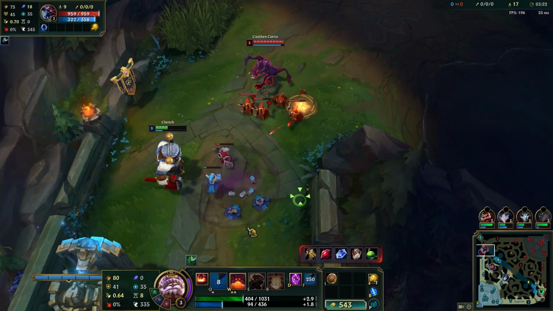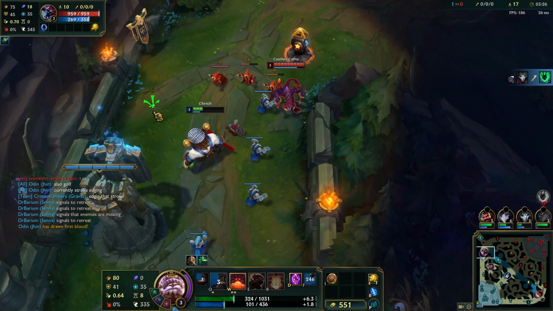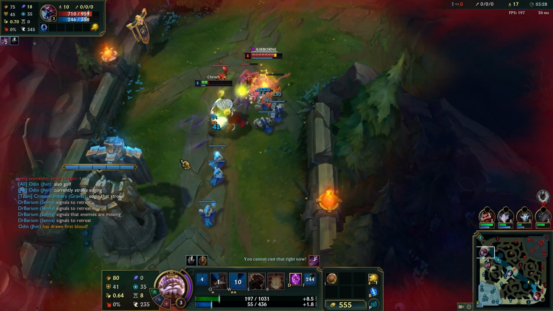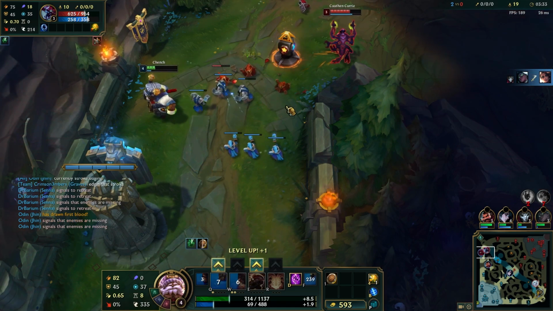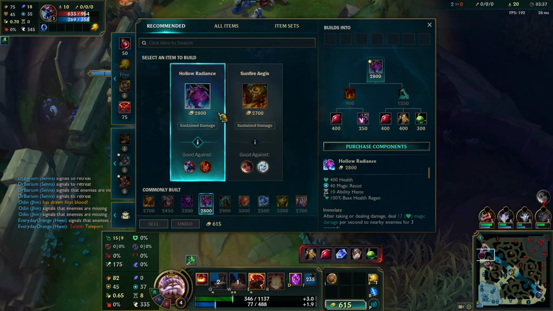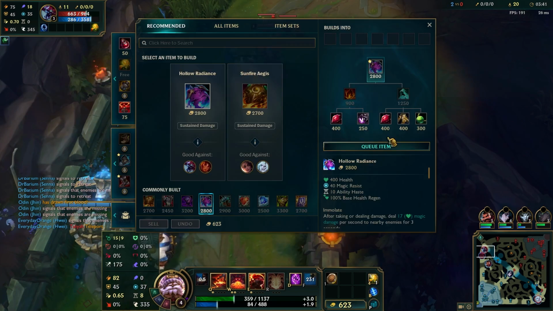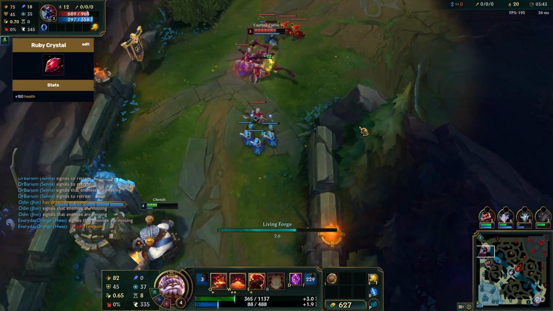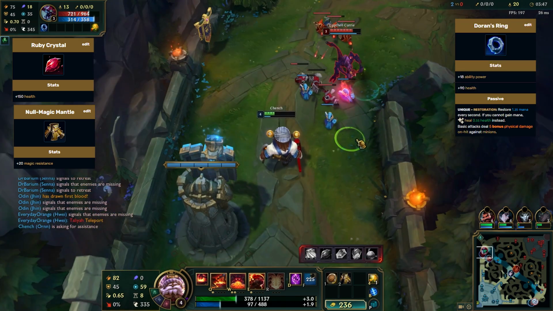Now we see him arrive back in lane. He's at full HP compared to my 300 HP, so he has a massive advantage, but I get to abuse the fact that I have a tower next to me. He's still with his wave pushed up to me. We're even on minions right now after I just cleared that. Actually, here I'm going to take and build some items under turret. I stopped building Ruby Crystal and opt for Null Magic Mantle, knowing that he has Doran's Ring, so I can just have higher magic resistance.